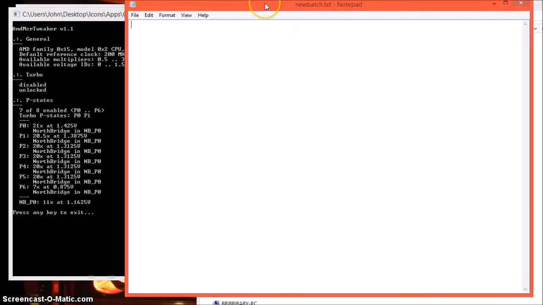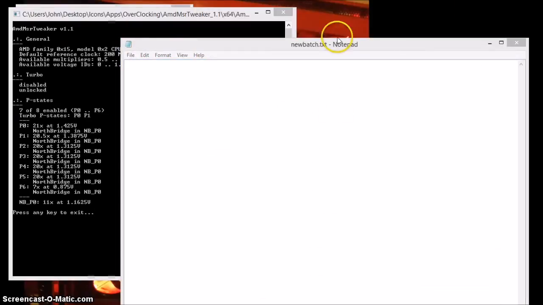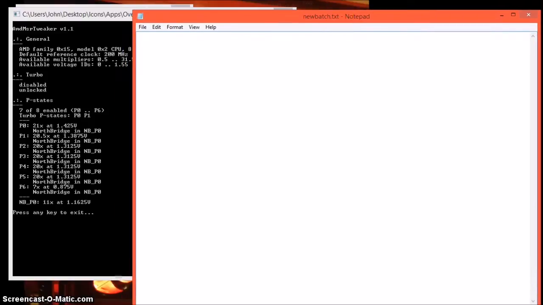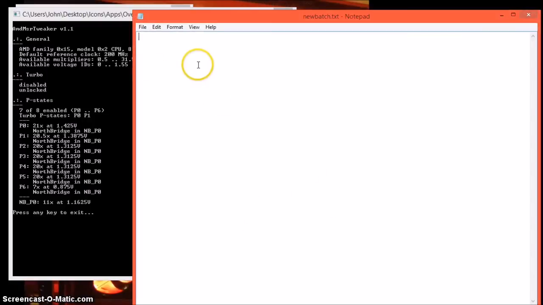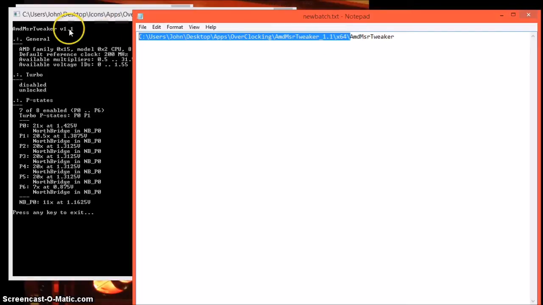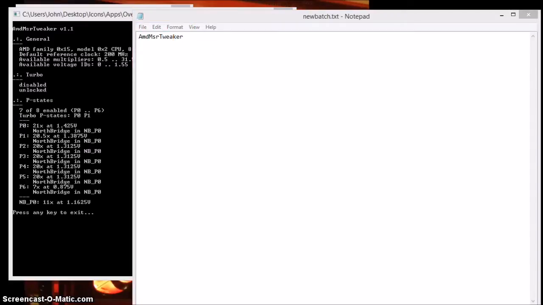So what we need to do in this text file is add the application path. So I have this above. If you don't have the application path, and the application's right in the same folder as the batch file itself, you can just remove this right here. And after the exe's name, you don't have to have .exe. After the exe name, you're going to have the command line commands.